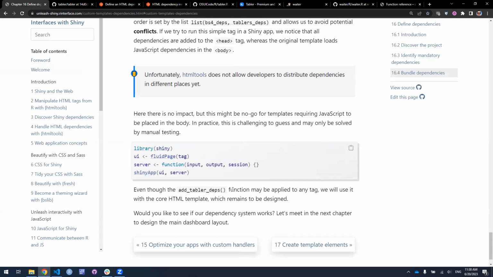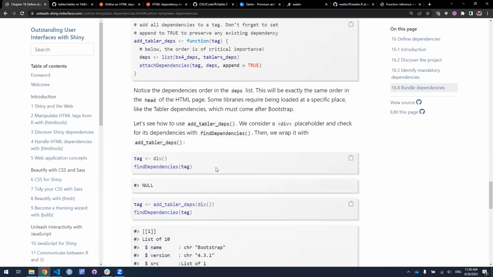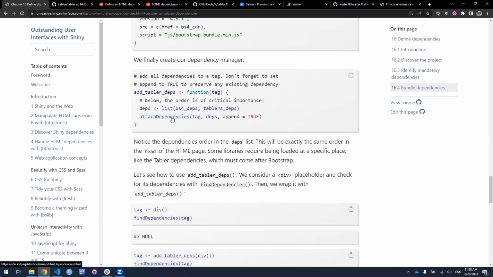But in any event, I think that's one example in the wild of this approach, where we're declaring the dependencies with HTML dependency, having HTML dependency point towards some files that are stored locally within a package, if we're going to roll it as a package, and then attaching that dependency or set of dependencies to your DOM through a few means, like either this attach dependencies function and attaching it to some kind of arbitrary tag within the DOM, or alternatively, it now seems to be possible, just having it be inlined as some kind of object within some kind of child object within the UI. I'll stop there.